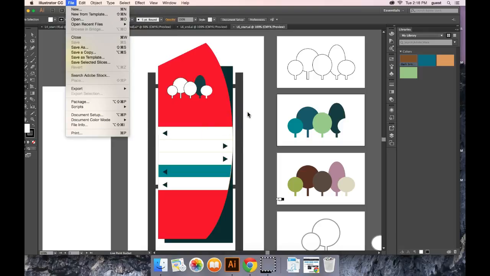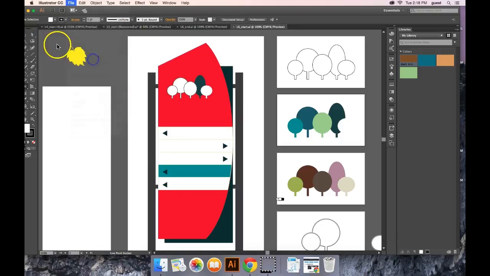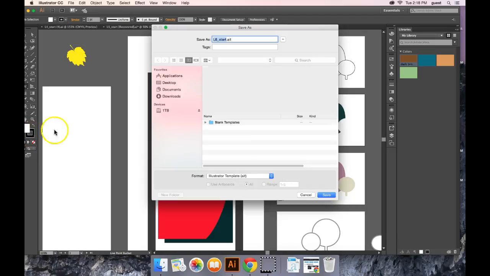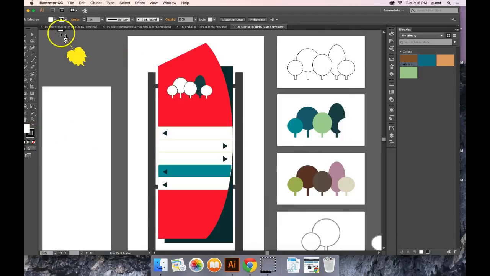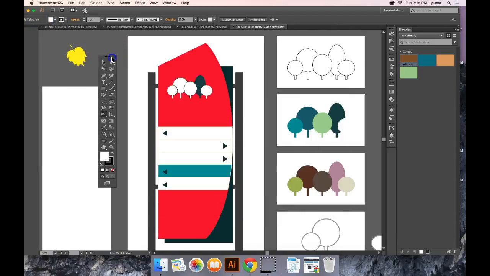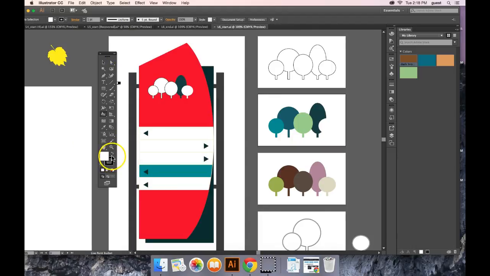Okay, so understanding the different colors in your tool panel here, you have your fill color and your stroke color that are found down here. Basically this is the fill box here.